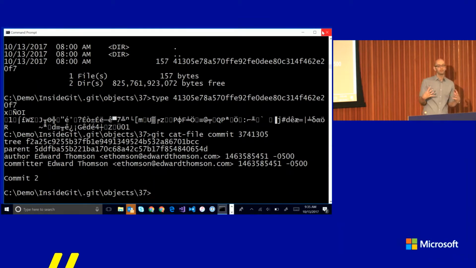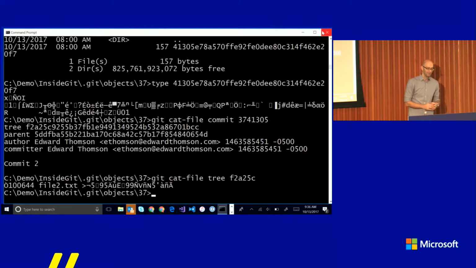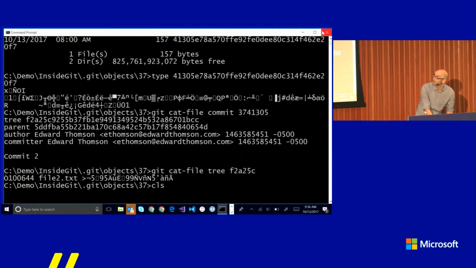So I can unpack this a little bit further to look at the actual hierarchy, to see the snapshot of the repository at this point in time when we did the git commit. And so I can keep using the git cat-file command. I can git cat-file tree and then get that tree ID out of the commit. It's F2A25C. And to be honest with you, when I do this, I'm going to be pretty disappointed. You can see over here, this is starting to look like gibberish. Turns out that trees, unlike commits, are not just plain text files. They're a little bit more encoded. They're binary encoded for a little bit of speed. Let me move this up to the top so that people in the back can see.